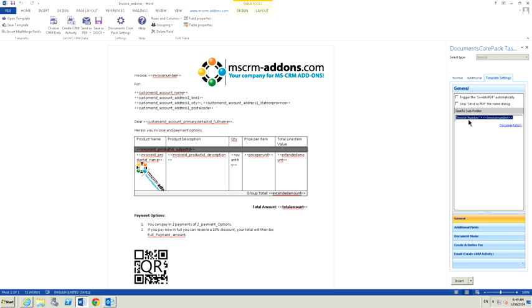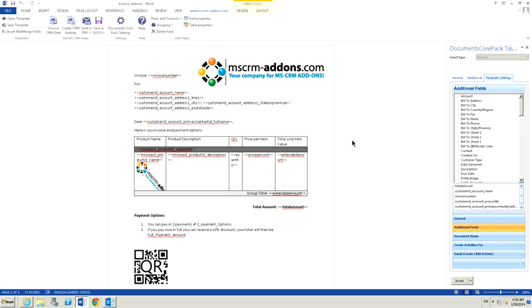As you can see here, I've got some static text, which is just invoice number. If I'm using static text, I have to put it in single quotes. And then if I want to add any attributes to it, I use the addition sign and then put the attribute in there, and it will get that information out of CRM and insert that value. So here I will have a subfolder created called invoice number plus the attribute value from inside of CRM, and I'll show you that on the next slide as well.